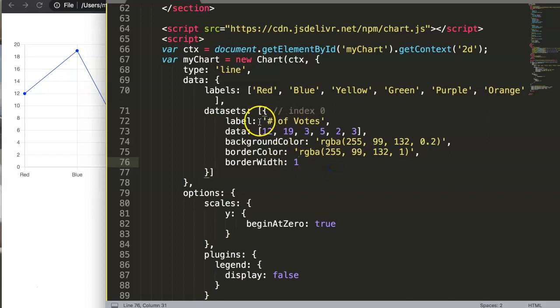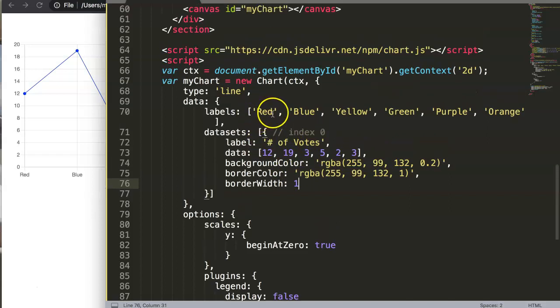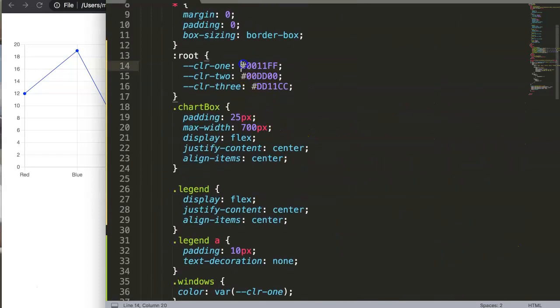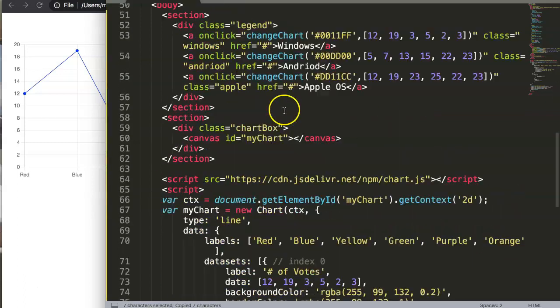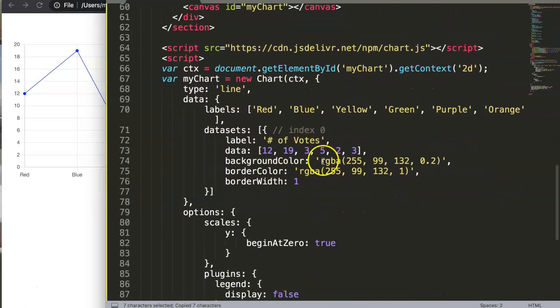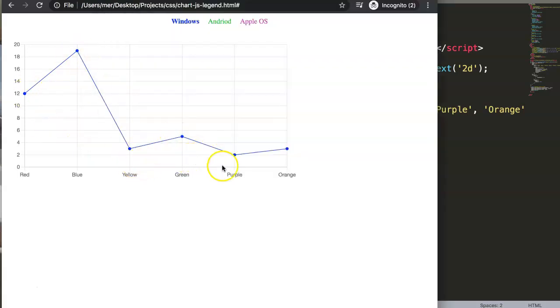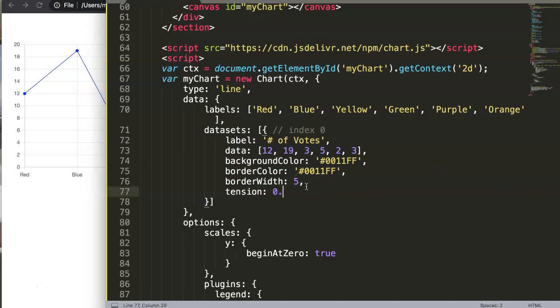So what we're going to do here is adjust the color. So we're going to get the color here above. Once we get this color, put it in here and paste it in. And what I want to do more is I want to expand the border width here a bit. And then what I want to do here as well is I want to decrease the tension, or you could make it a bit more elastic. So you can see right now it's very tight. You can see these are very sharp edges, which is nice but not necessary.